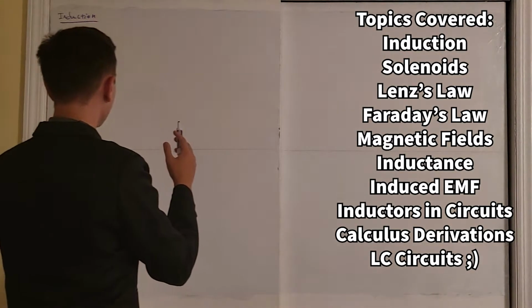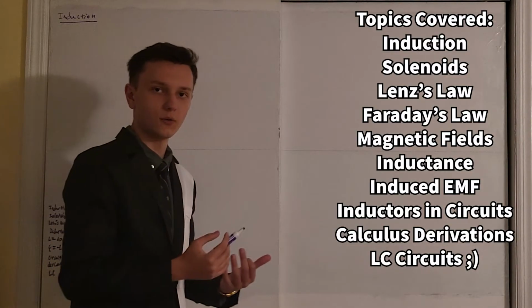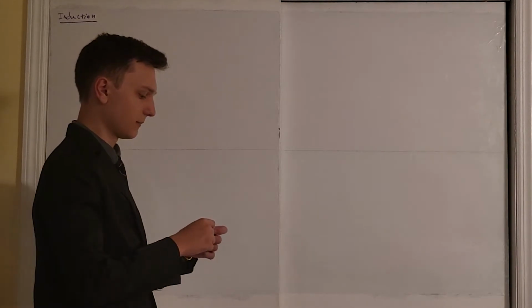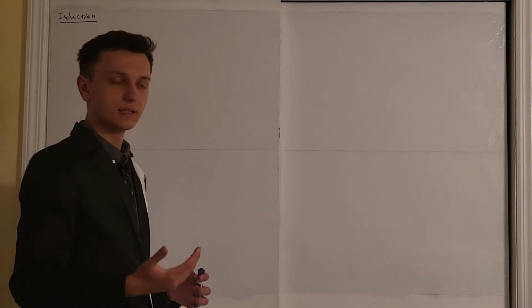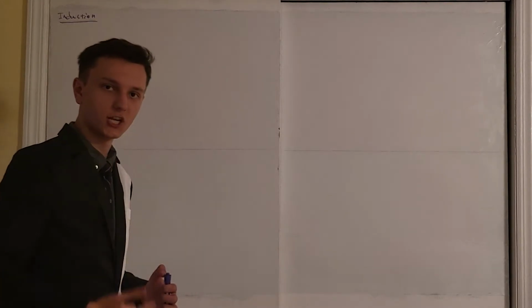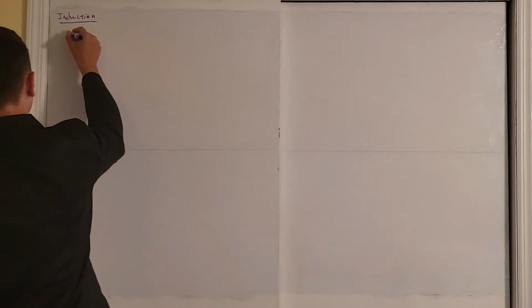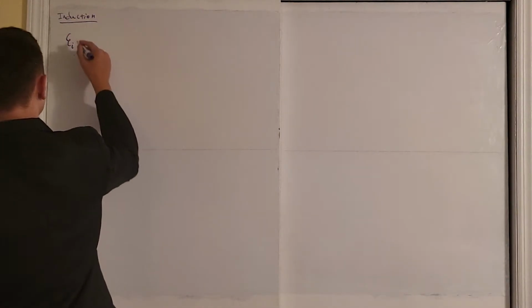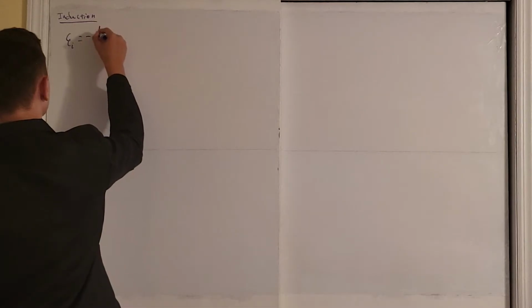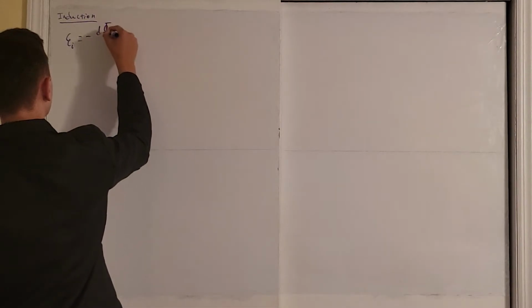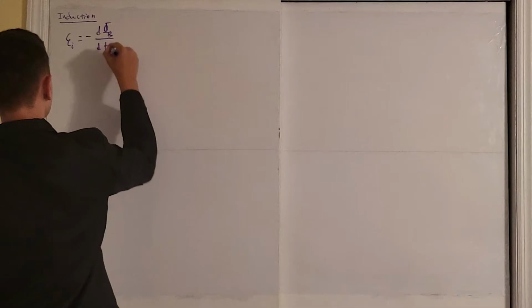So that's why the word induced current is present here in our curriculum. An induced current is a current that is induced by a changing magnetic field. So when we say that we have an induced EMF, the equation is a bit more complex. The equation, our induced EMF, I'm going to call it E sub I, is the negative derivative of magnetic flux with respect to time, okay?